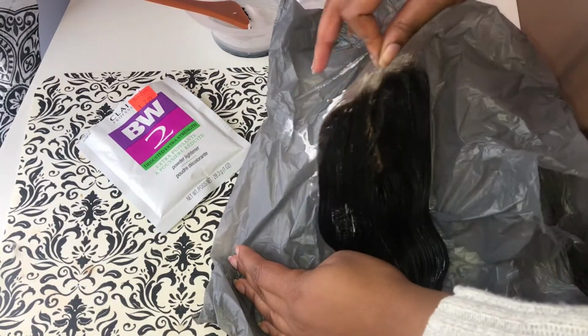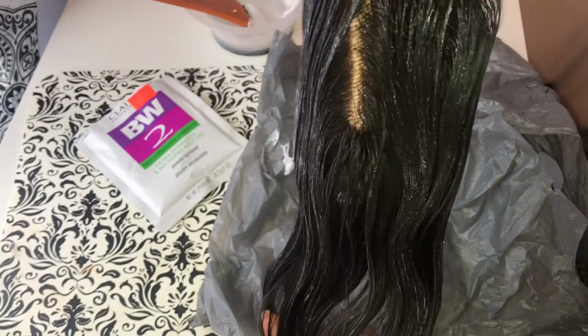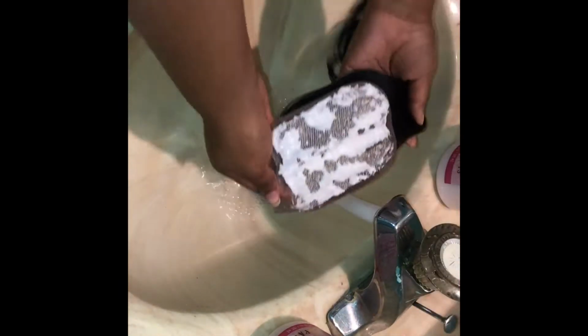And this is the closure after it's sat, and you can see that you don't see any dots. So now I'm gonna rinse the closure off, and I'm using Isoplus to shampoo, but I think in this clip I just show you me rinsing the closure off because everybody knows how to shampoo. As you can see, the lace still looks good, and I'll show you again how the closure looks. I'm really happy with this result, and I didn't experience any shedding. As you can see in the sink, I have a white sink and you don't see any hair shedding or nothing.